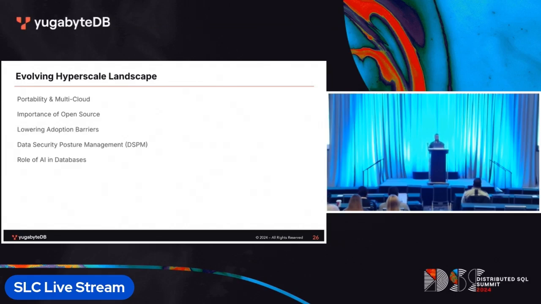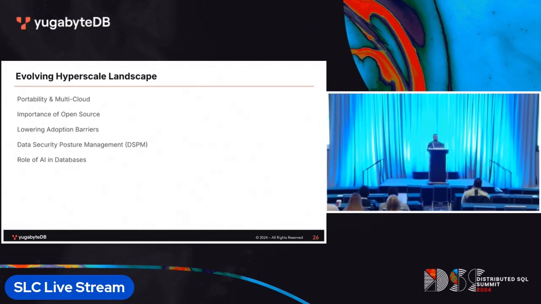I want to reemphasize the importance of open source. It's not something we talk about often. Obviously, KubeCon and DSS are founded on key technologies that are open source. So it's probably one of the most important things, I think, in terms of evolving hyperscale securely, is having the core software be open source, having communities like this contribute to it and evolve it. So I think that's key to the hyperscale landscape going forward.